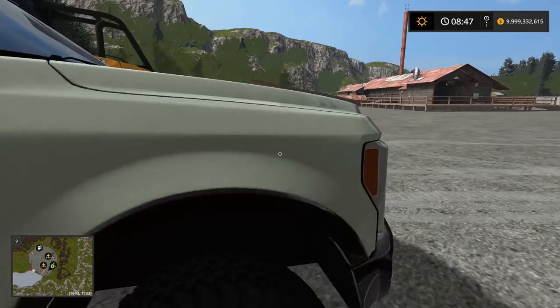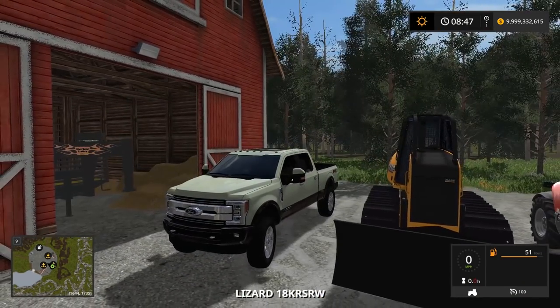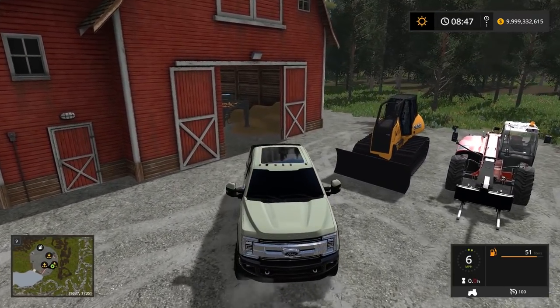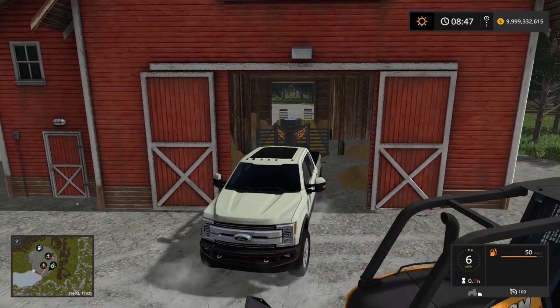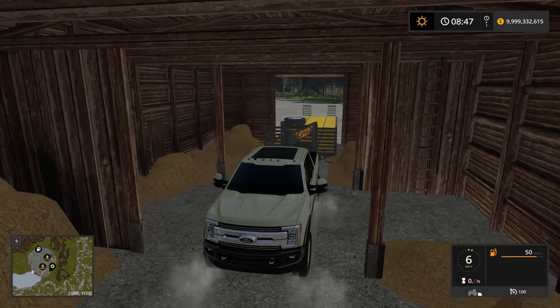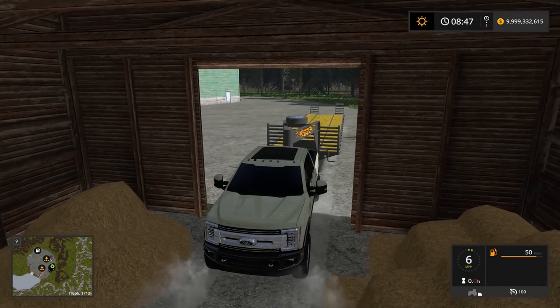Okay, my setup right now is kind of small. We're just getting into this business, just starting this business up. I did buy a new truck, but other than that, I want to get a couple semis, a couple big trailers, because there's big money in this business. A lot of people are willing to pay a ton of money for these logs that have been under the water for, okay, not hundreds of years, but like 30, 40 years. These logs are made for some of the best furniture.